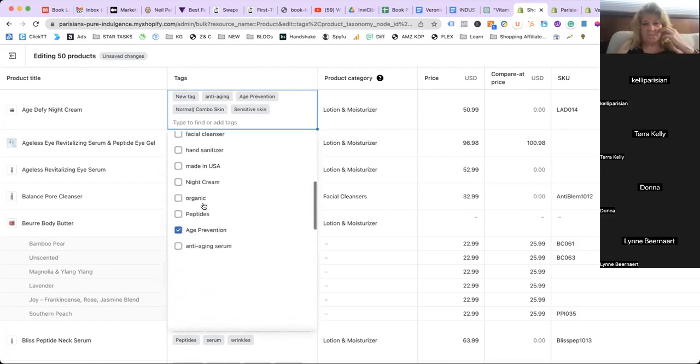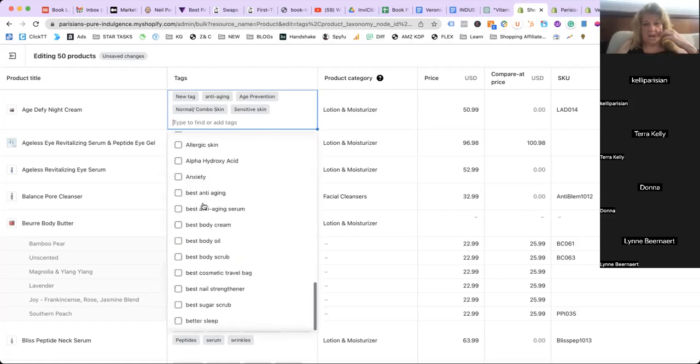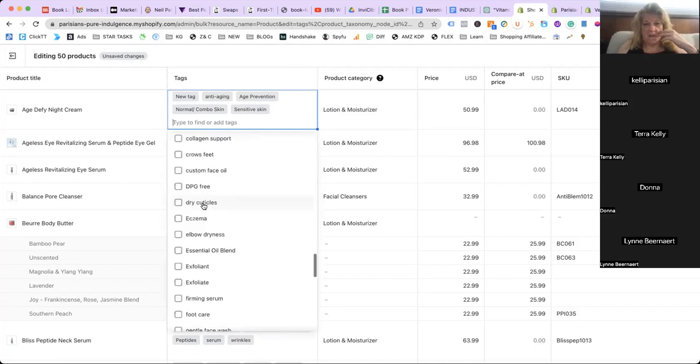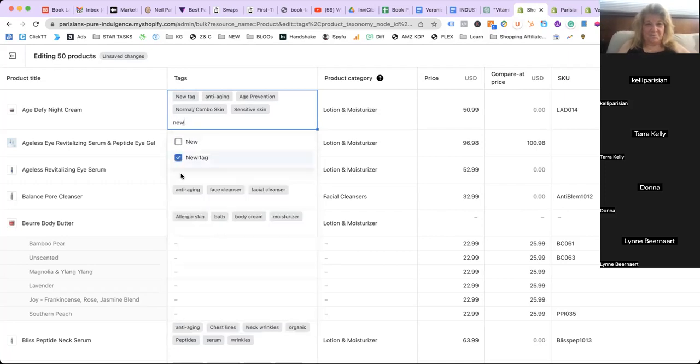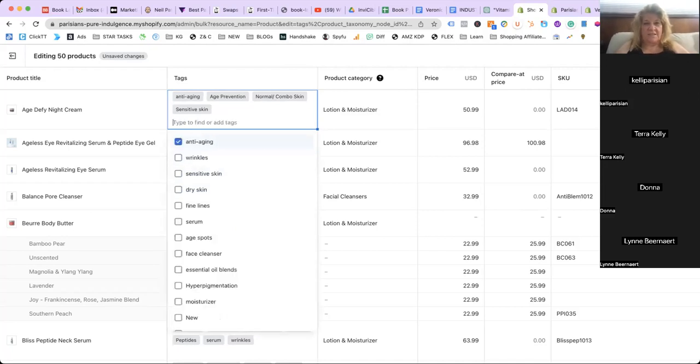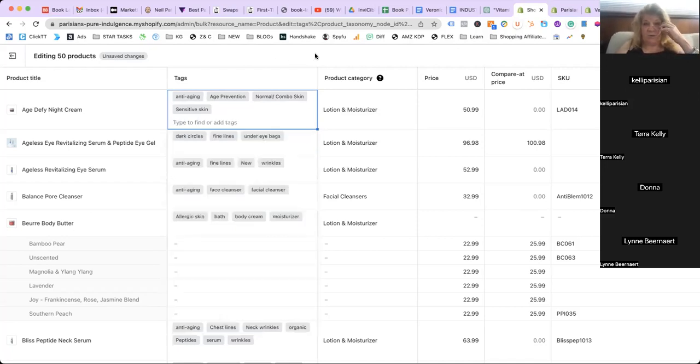Delete the tag. Okay, new tag. Oh, hello, babies in there. Probably, yeah. So now that's how you delete the tag. Okay. Then what you also need to do while you're in here is check your product categories.